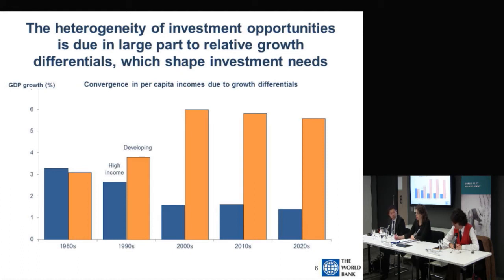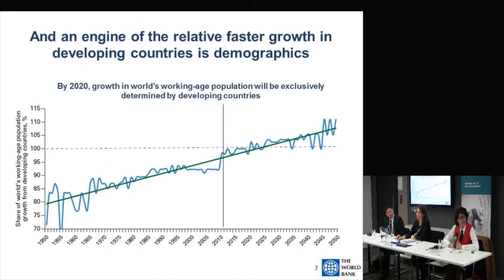If I ask you a question, such as in the 80s, of 100 people entering the working age group, people between 15 and 65, of 100 new ones, how many are from developing countries in the 80s? You have an idea of how many they are of 100, 20 years ago? 10%. Pardon me? 10%. No, much more. They were about 75-80, okay? So in the 80s.